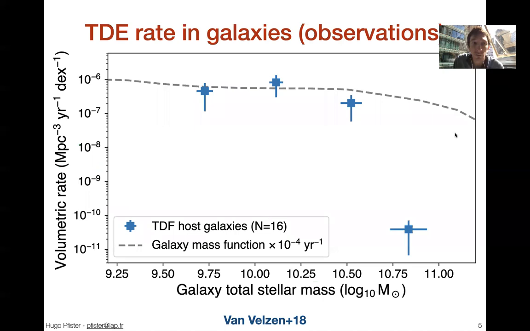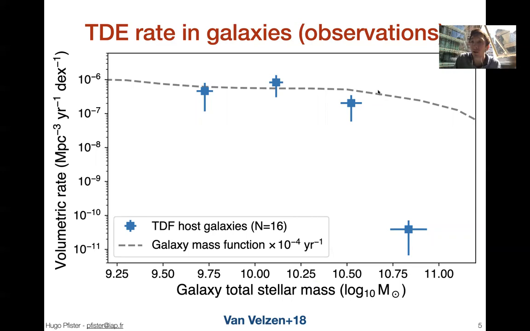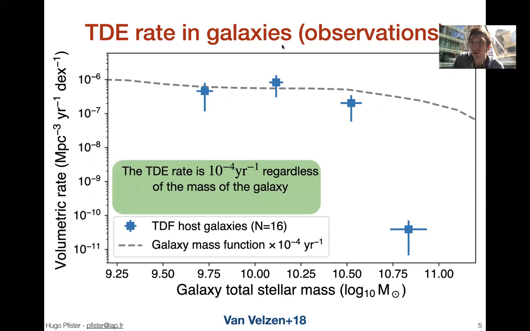We have observed about a dozen events today. I'm showing an observational paper where the y-axis shows the volumetric rate of TDEs as a function of galaxy mass. The four squares indicate data, and the gray dashed line indicates the galaxy mass function multiplied by 10 to the minus 4 — assuming one TDE every 10,000 years in every galaxy. In the low-mass regime the model represents the data well, so there is about one event every 10,000 years regardless of galaxy mass. If one event corresponds to one accreted solar mass, this rate is larger than the Eddington ratio for light black holes, so maybe accretion from stars is important in the dwarf regime.